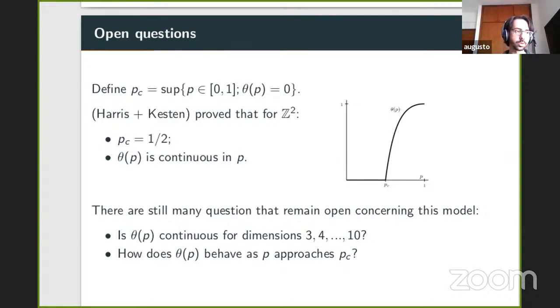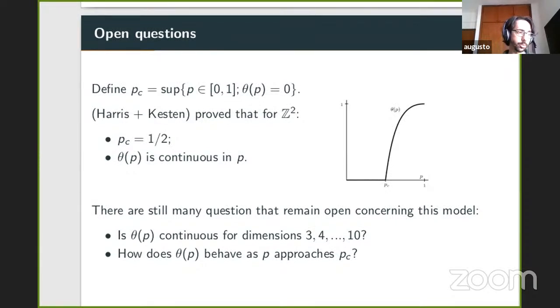If you were able to do a perfect calculation using the same technique, you could get up to 6. But below that, it really is expected that the same technique cannot hold true because a different phenomenon is happening. So they say this is the critical dimension that separates something very geometric, where the fact that you are in a finite dimensional space plays a role. And after dimension 6 and more, it starts to be kind of infinite dimensional. The critical effects you see don't have loops. You don't see the fact that you are in finite dimension anymore. It's kind of a sophisticated thing. It's one of the great achievements of lace expansions, which is a technique also that is applied to other models.